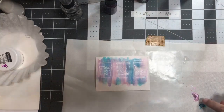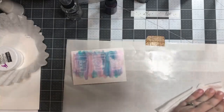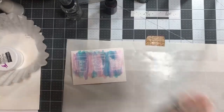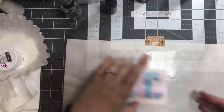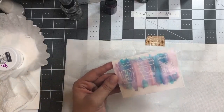I'm not going to scoop up the watermelon here because it is contaminated a little bit with a few other drops of things. So I'm just going to go ahead and take the hit on that one and just wipe it up, but that is okay. It won't be too bad. I'll survive without it. Okay, so what I'm going to do is take my heat tool.